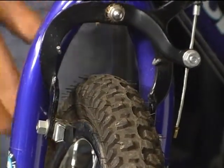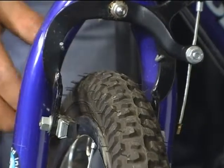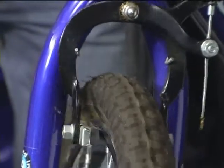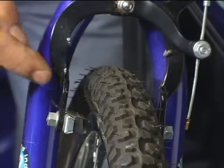Let me show you. As I rotate the wheel, I apply pressure on the handle, and you can see it stops the wheel. The more pressure I apply, the faster it's going to stop. This is basically how a brake system works. That contact point between the pad and the wheel is where our friction is created.